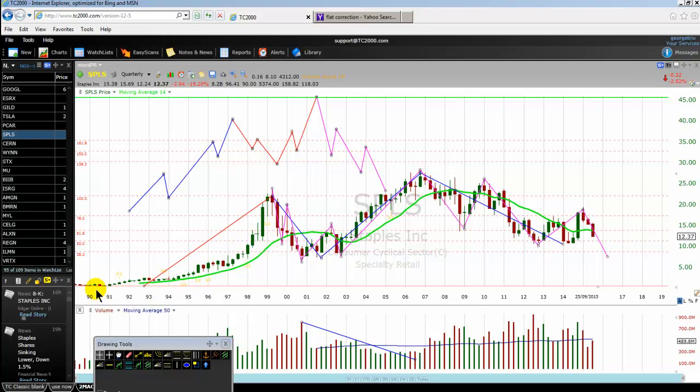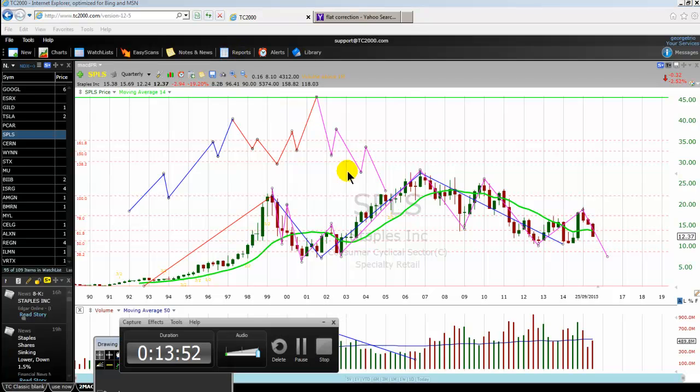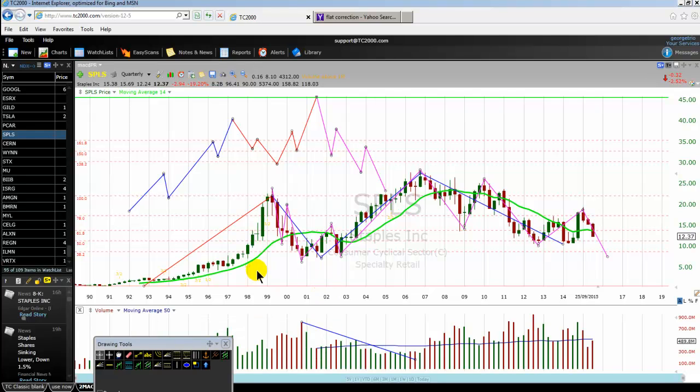Now, I don't want the video to be too long, so this is a short video that I'm trying to record today. I think I'm already over my 20 minutes, so I've got 7 minutes more. I don't want to go into the internal wave of the move before the flat correction bar. Just pay attention to the candlestick bar here. I'm on the quarterly chart, and the stock that we are looking at is Staples Incorporation, SPLS, a Nasdaq 100 stock, on the quarterly chart.